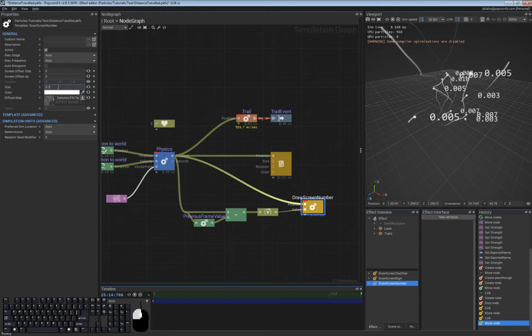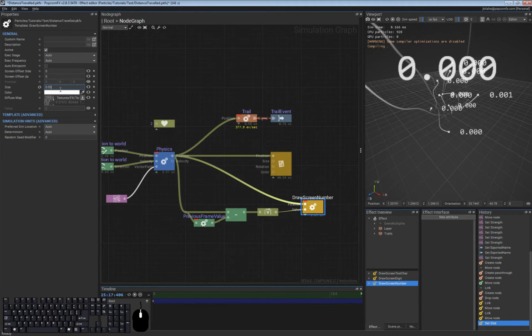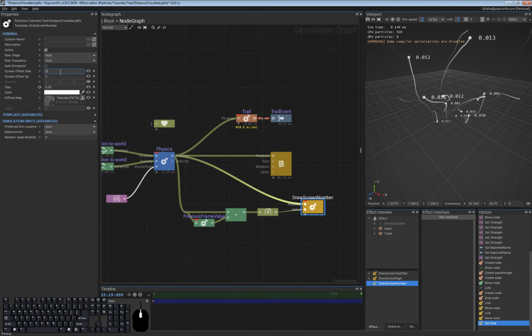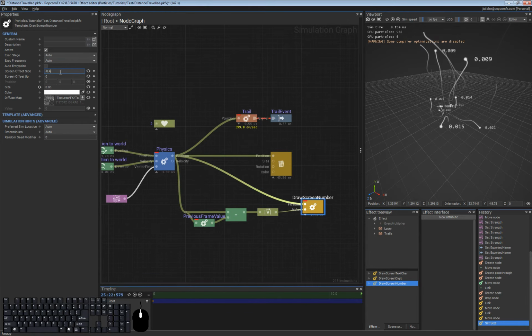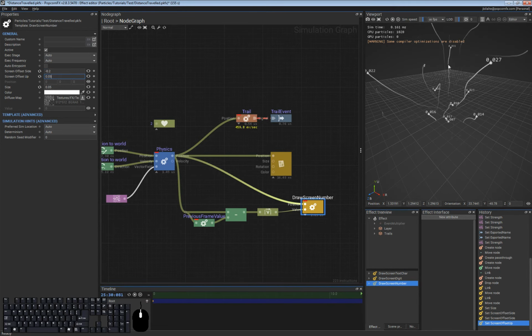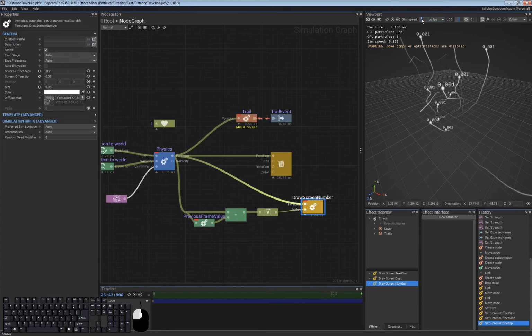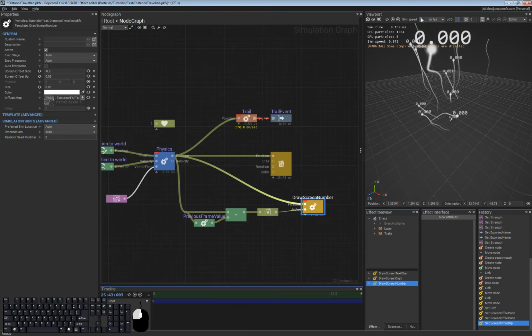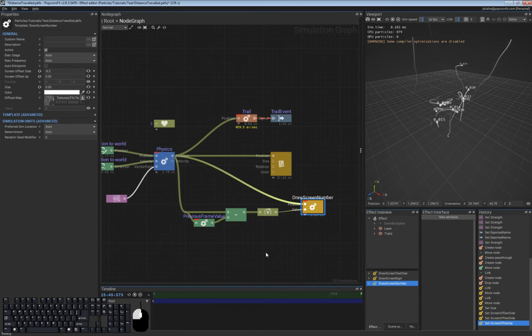So let me quickly make this a bit more readable. Perfect. And a small up offset. Yeah, that looks nice. Okay, so here you'll see that if I change the frame rate, if I go to 7 FPS, the number displayed is much higher than when I'm at uncapped frame rates and very slow update rates. So yes, this is indeed the travel distance.